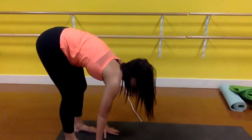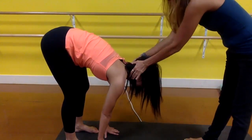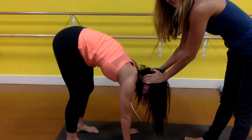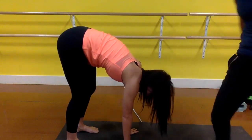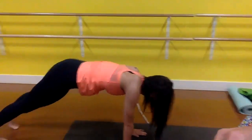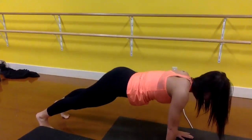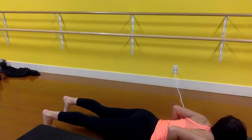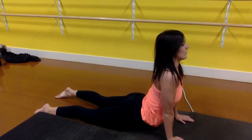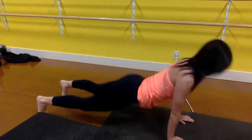Good, so notice how her neck is reaching forward, but I want it to be in line with the rest of the spine. So weight forward, neck long, there we go. Feel the difference? Yeah. Feel how that makes your abs work that much harder? Good. Jump back or walk back to your plank pose. Take your exhale and lower slowly to chaturanga. Inhale, up dog. Good. Exhale, nice. Press it back to downward facing dog. Hips up to the sky.